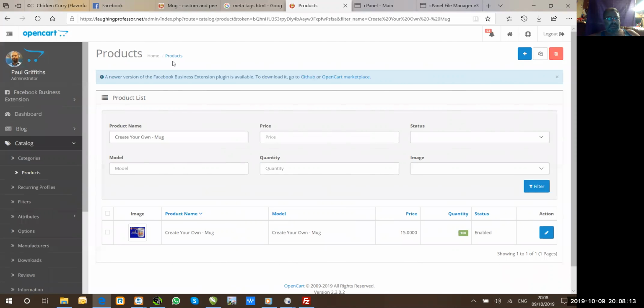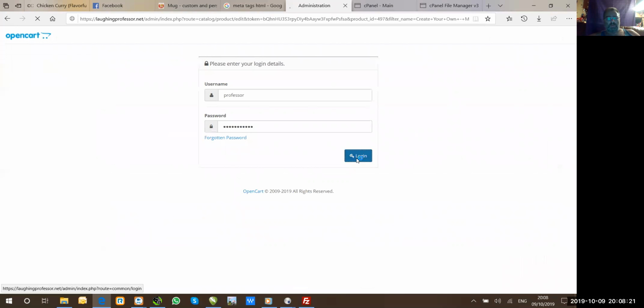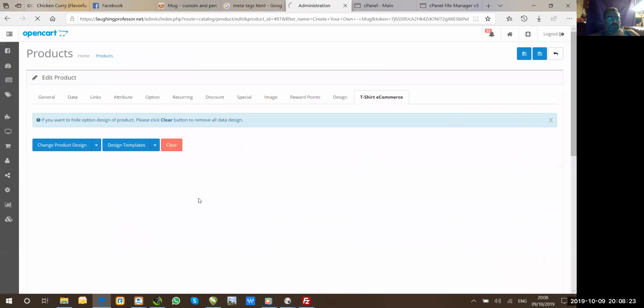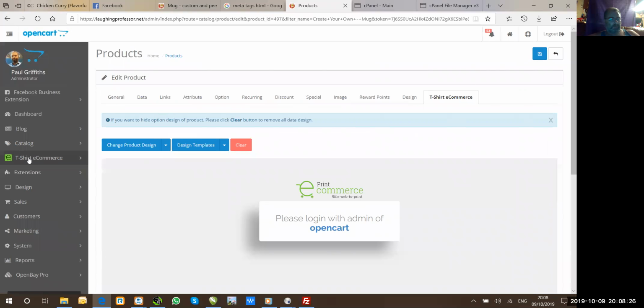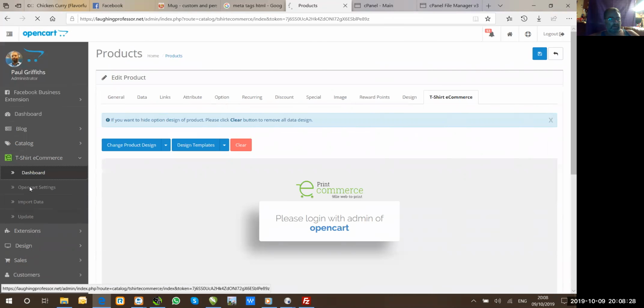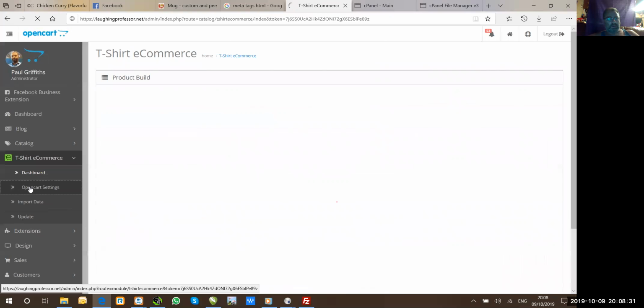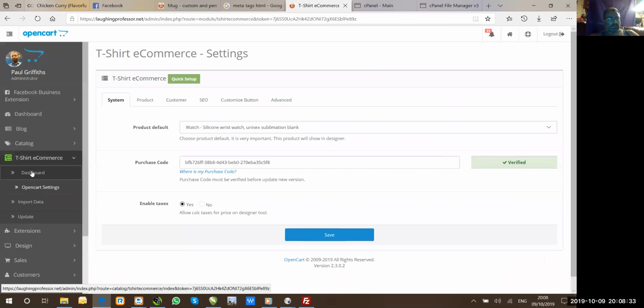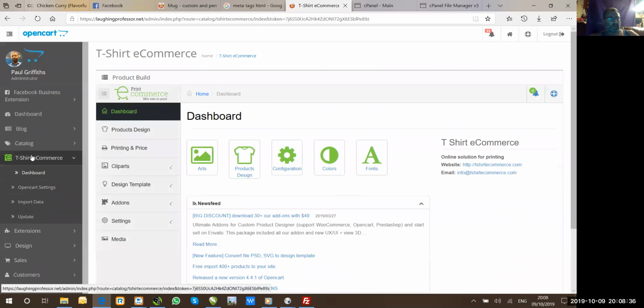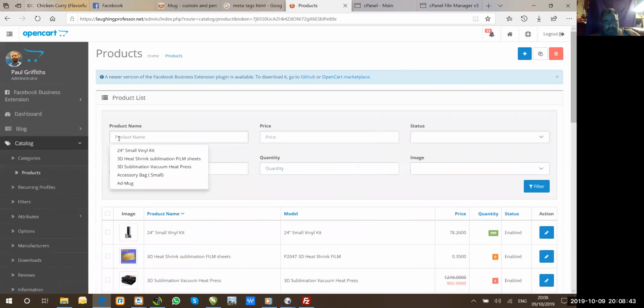Alternatively, if you just have a dashboard, you can go to your products. I've got an online designer on it, so I'll log into that to access my products.